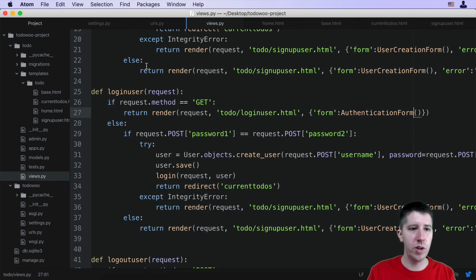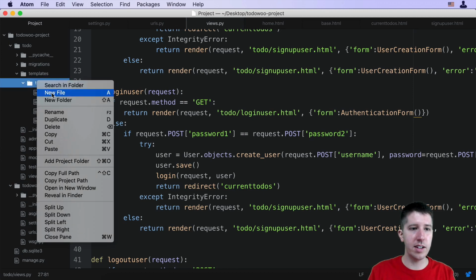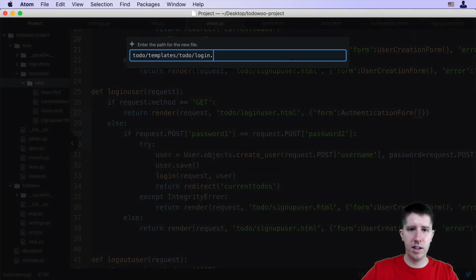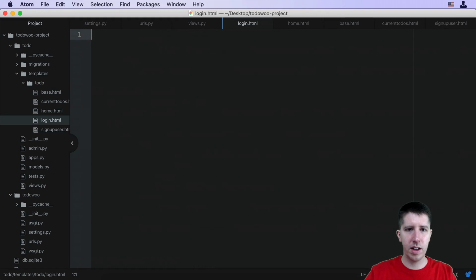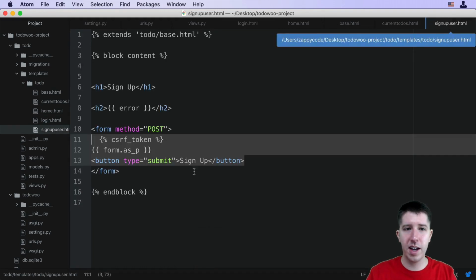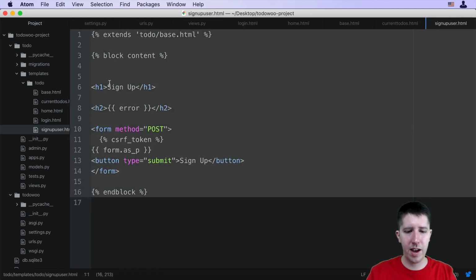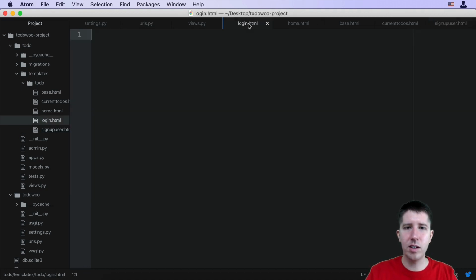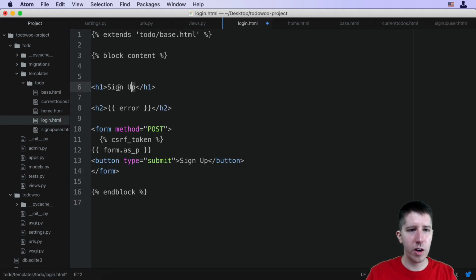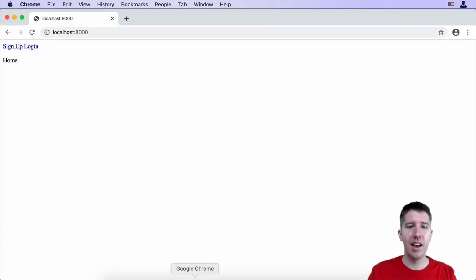For this, we're going to have to create a login.html. So I'm going to do new file here, login.html. This is going to look very close to our sign up. So I'm just going to copy all the code that we have for our sign up and paste it into login. Now I'm going to change this title to say login. We'll keep the error showing up there. Instead of sign up, we're going to change this to login, but really that's the only difference. We're going to go ahead and save this, come back to our code, and we should make it so that when we click on these, they actually go places.